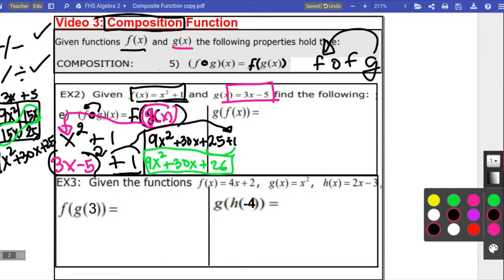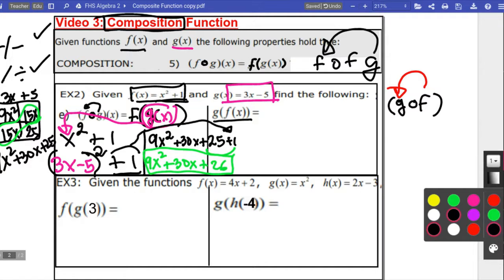All right, let's do the next one. So this one is G there. It looks like they already wrote it like this: G open circle and then F. That only means that F is going inside of G. So you're going to write it like this. Okay, so let's write this thing.